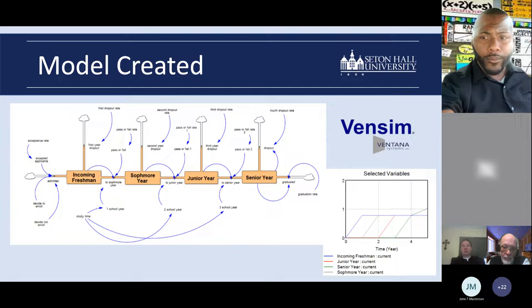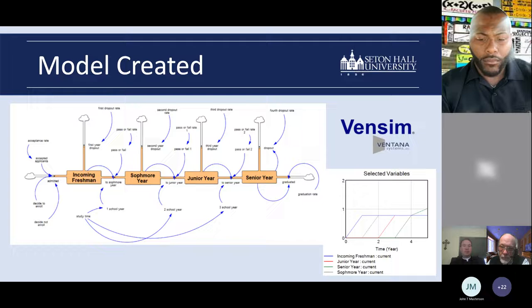This is a model that we created using Vensim, a software supporting continuous simulation. Right now, this is what we have so far with the advanced version. Of course, there are a lot more variables that we could input into the model, but so far we have not gathered enough data and percentages to input into the model to generate more graphs. In our model, we start from the beginning where students apply and are admitted, based on the incoming class. It's based on the students that are accepted who decided to admit. There is still an uncertainty, where even when students choose to admit, it does not mean they will be enrolling in the university.